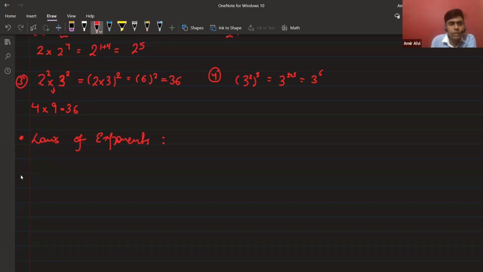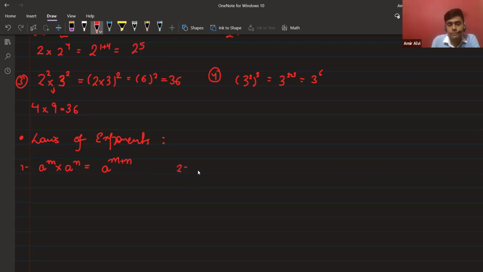So Simrat, first one is: if the bases are same and the powers are different, basically power can be different or same, but for the identity, base should be same, you have to add their power. So m plus n will be there. Simrat, okay, got it? 2 to the 4, bases are same. Whether their power is same or not, that doesn't matter, but the bases should be same. So basically the exponent will get added.